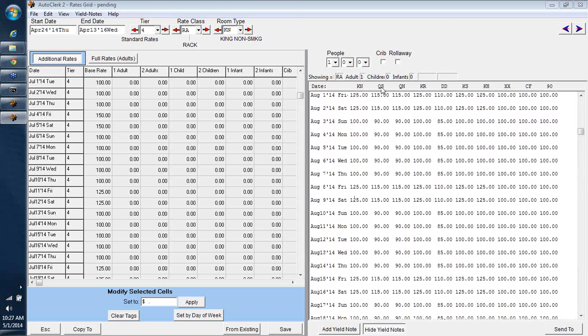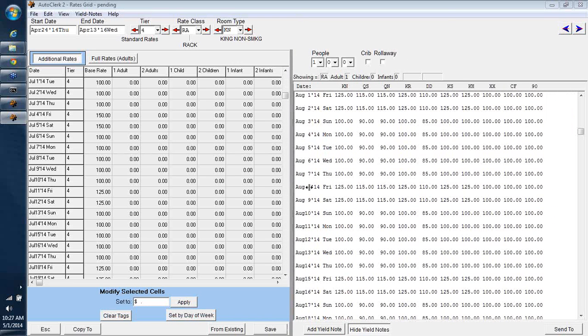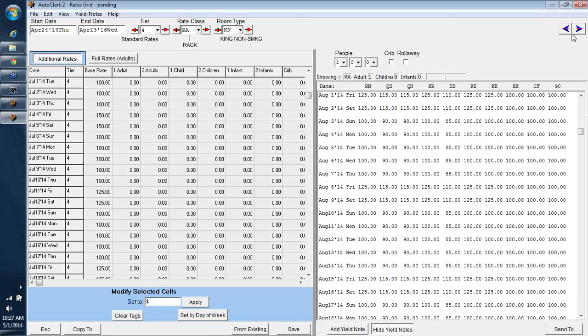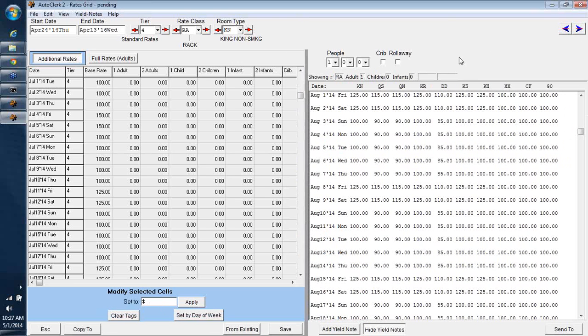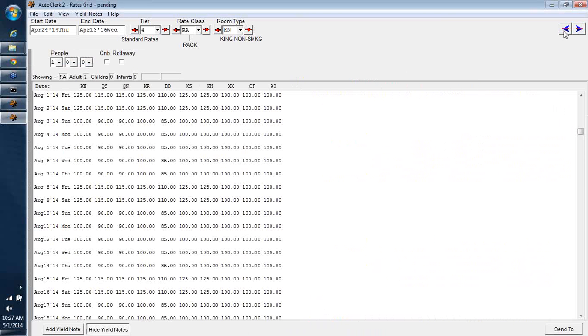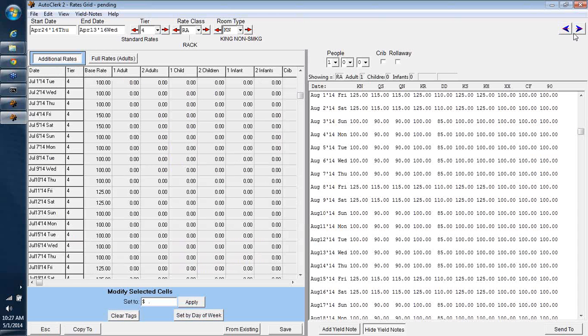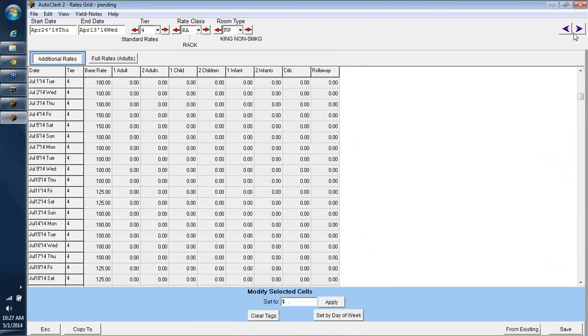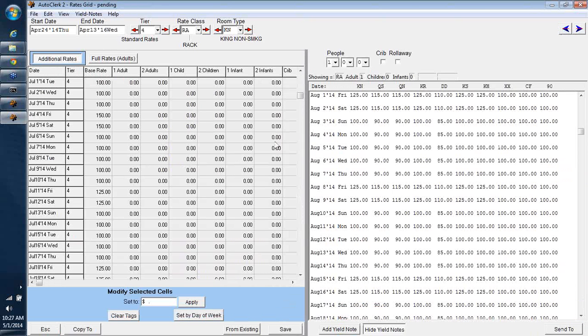If your room types on the right end up a little squished, you can click and drag this a little bit one way or the other. Or you can use these little buttons up over here on the top right, which would show you just all of that, or just hide that form completely if you don't want to look at it while you're working.